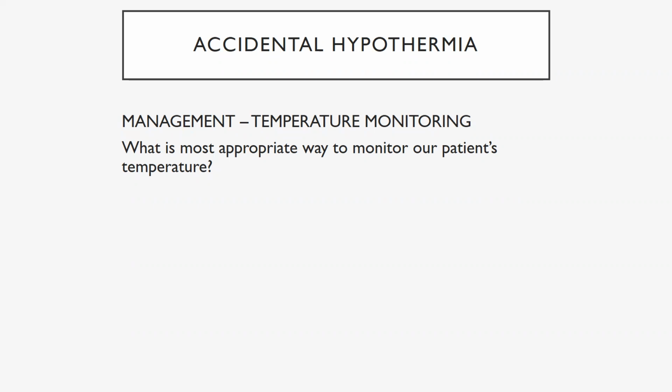You want as central as possible, right? So that's how you want to think about it. You want to get as central a temperature as possible. And which one that you described would give you the most central? Esophageal. And actually, the gold standard, some people would say, is pulmonary artery temperature if you have a Swan. But please don't put a Swan in just to check the temperature. If they somehow got one in the ER, fine, but that should not be a go-to. So the esophageal probe would probably be the closest, because you're right next to the heart, right? You're right next to the left atrium. It gives you the core body temperature.